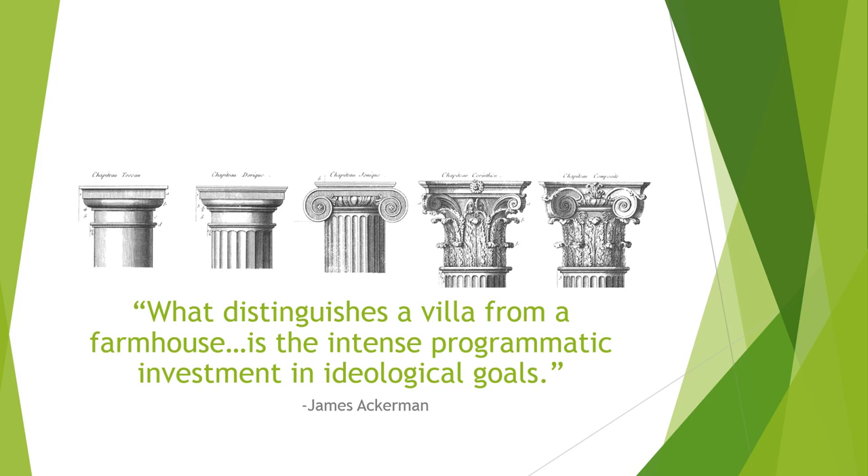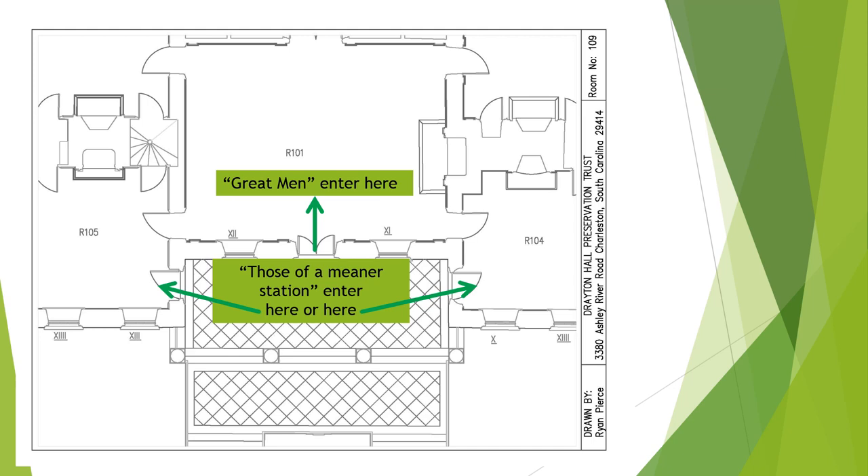And this idea of using architecture to compartmentalize people went way beyond column capitals. Here's a plan of the main floor of Drayton Hall, where you can enter the house through one of three doors on the portico. Consider this while I read a quote from Palladio himself: 'The architect ought above all to observe that for great men, and particularly those in a republic, the houses are required with loges and spacious halls adorned that in such places those may be amused with pleasure who shall wait for the master. And for gentlemen of a meaner station, the fabrics ought also to be less, of less expense, and have fewer ornaments.' So that's one big fancy room for the really important people, and two plainer ones for those of a meaner station. But that still leaves entrances in the cellar as well as two detached wings for receiving people that didn't merit a trip up the portico stairs in John's estimation.